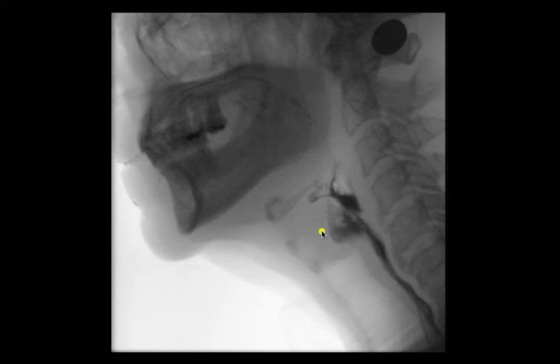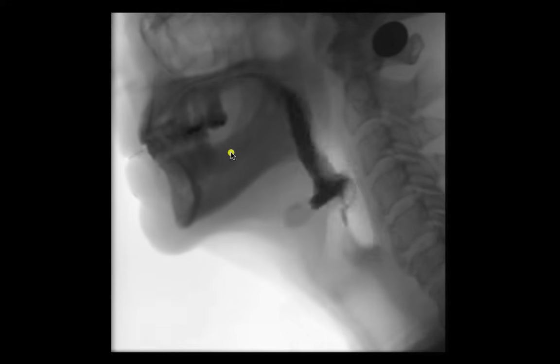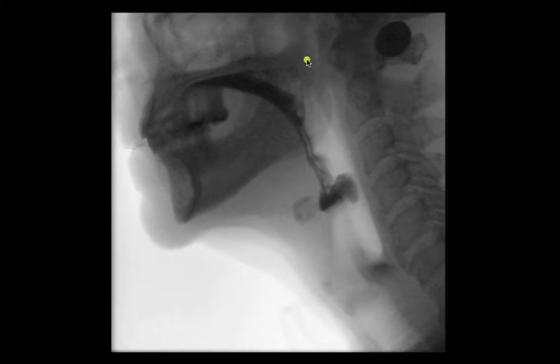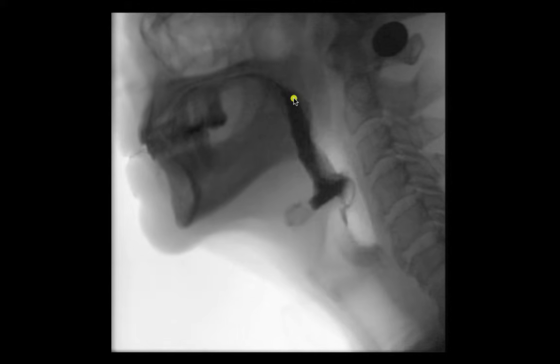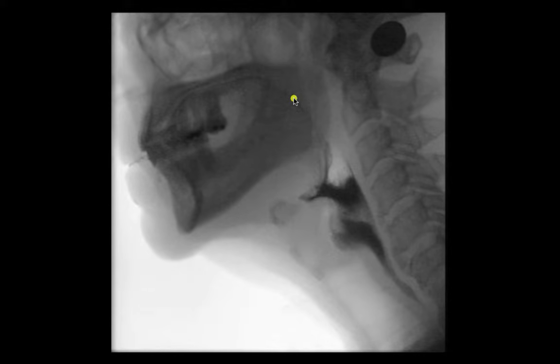I'm looking for any contrast, air or barium, in the laryngeal vestibule. But I wouldn't make this judgment as the larynx is elevating. I would make it at the height of the swallow. As far as soft palate elevation and retraction is concerned, back it up. Here's your soft palate up here. We're going to take it to its point of maximal contraction. And you see here this knuckle-like configuration, maximally contracted, posterior pharyngeal wall abuts it. This is where I would make my assessment.